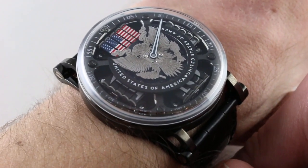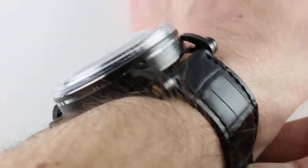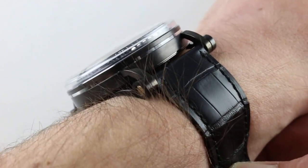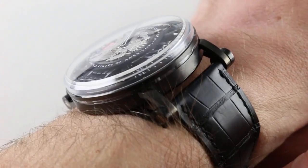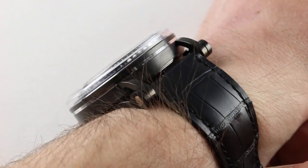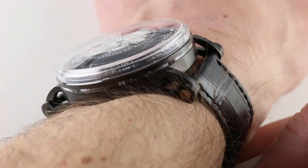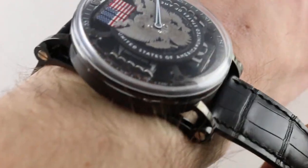This is a 44.7 millimeter timepiece across the round of the case, not including the crown, as my calipers measure it. It has a very unique hinge lug system that we'll discuss in a moment, and in terms of thickness, it's not as thick as it looks — 14.9 millimeters with a generously sloped lip to its box-section sapphire, actually more of a cylinder-section sapphire. From lug to lug, the watch measures 53.2 millimeters, which is certainly oversized.